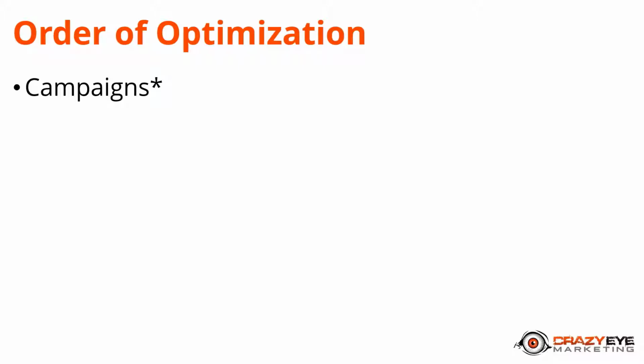So for example, you might have an acquisition campaign that's targeting keywords, and you might have another acquisition campaign that is targeting custom intent audiences. They're both targeting the same type of people. They have the same purpose, which is to convert cold traffic into warm traffic. They're sharing the same videos. They have the same ads, etc. So what you probably want to do is compare which one is providing you the best results and run with that one. And I'll explain this little asterisk that I have here in just a minute, so bear with me.